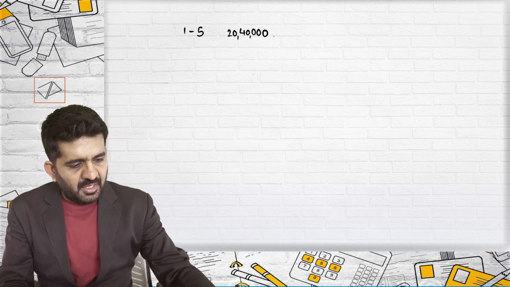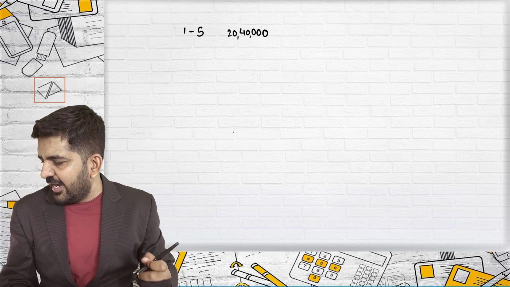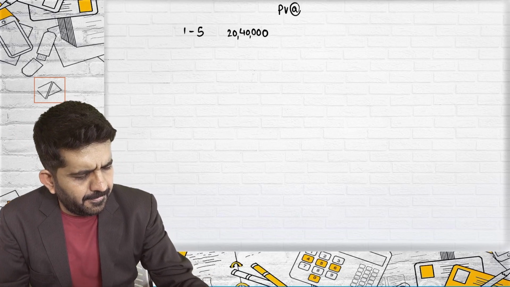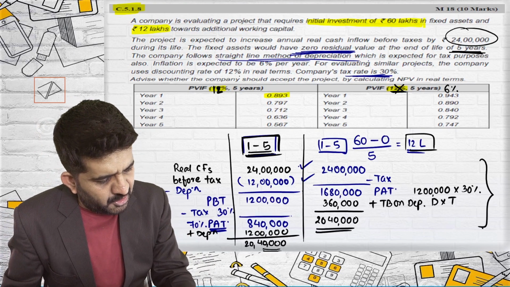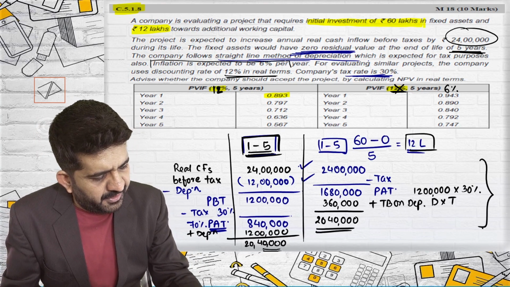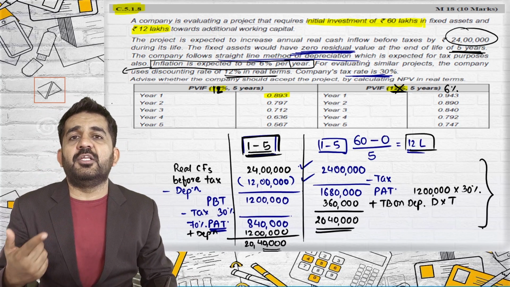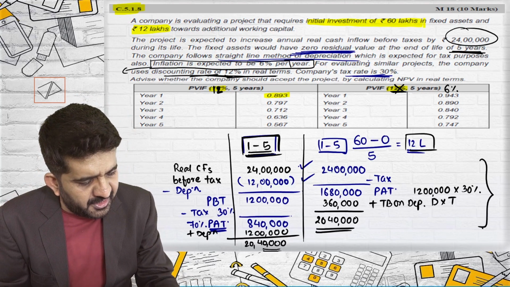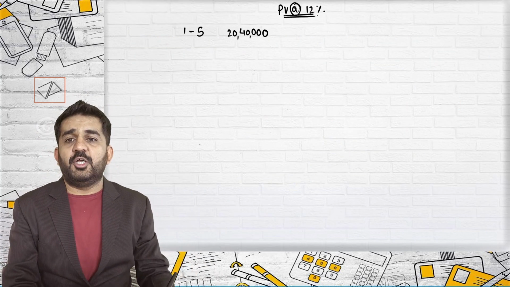No. Sorry. I will be finding out present value at the rate of 12%. Now, sir, it is given using a discounting rate of 12% in real terms. Inflation rate is also given. Is that all? This we will do in risk analysis in capital budgeting. Right now, you can ignore that inflation part. What is the discounting rate? 12%. So we can assume it is our required rate of return. Find out present value at 12%.